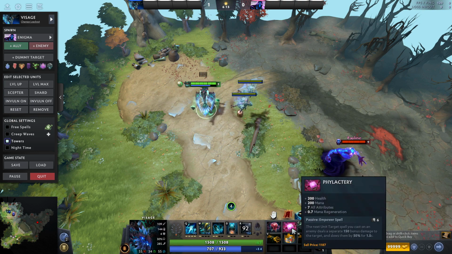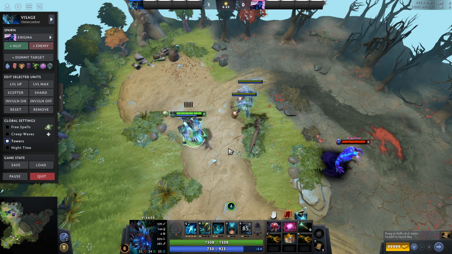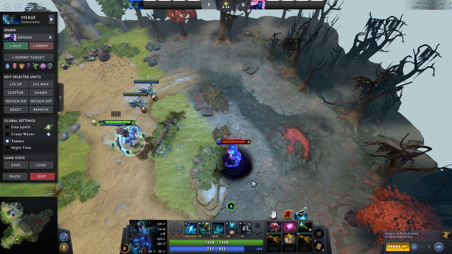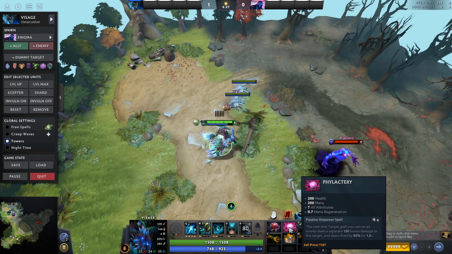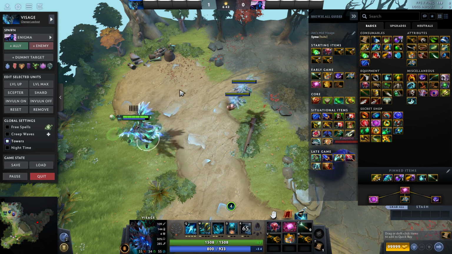Later on, of course, that 150 damage is not going to be as impressive, and slows also tend to be worse later on in the game when people have more items and abilities to deal with them. So if you're having a bad lane, if your farm is bad, typically it's a good idea to just skip phylactery. Because if you can't hit your timings with that, the item just doesn't feel very good.